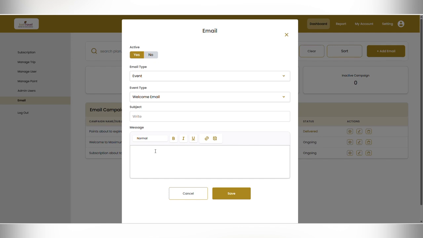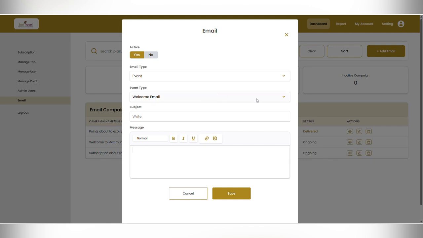The client will set up their own, and whoever signs up on the system, this email will be sent to the user. There can only be one welcome email, so whenever you update it, it overwrites the one that existed before. That means the client owner and the admins of the application can update and change their welcome email anytime they want, instead of reaching out to the developer to do that for them. All right, so that's for the welcome email.